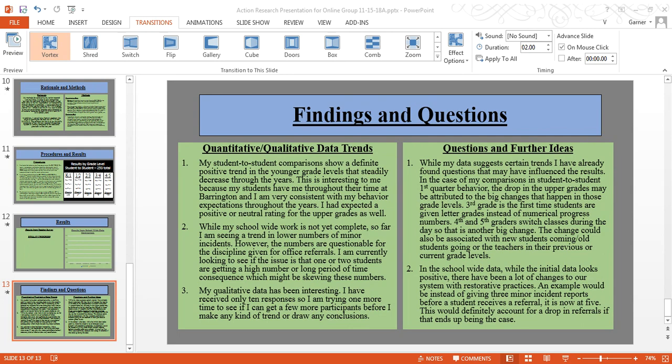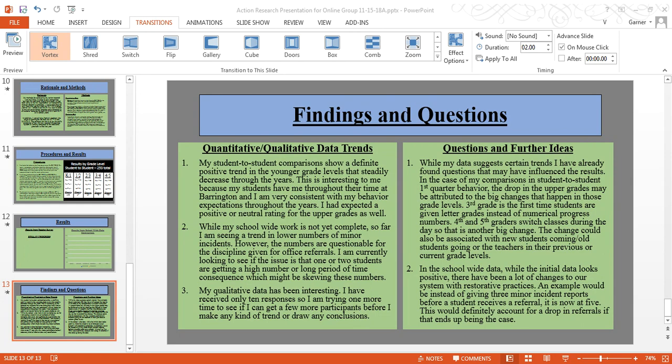One is listens and follows directions, and one is participates appropriately. And then I looked for negative or positive growth between the years, and it was done by grade level, and I'm hoping to have it done by gender by the end of this paper as well. For qualitative data, I sent out my survey on October 30th, and new staff, retired staff, or staff who were not at Barrington were not included in order to keep the survey results valid.